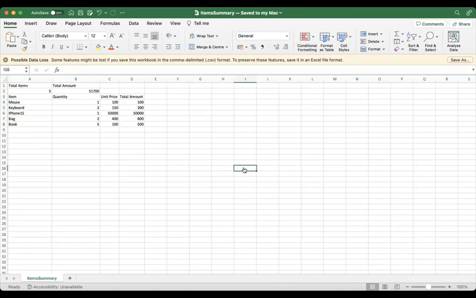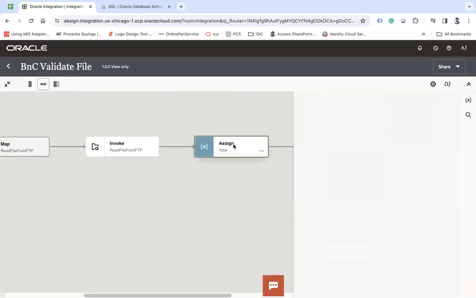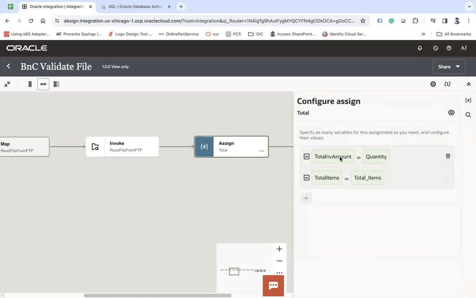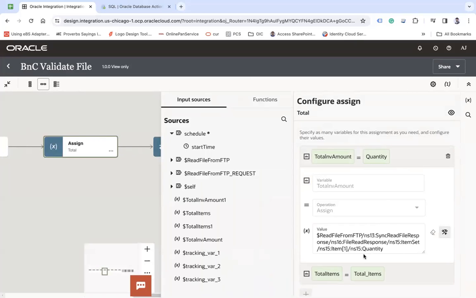Then after that, we are reading the file. Then we have an assignment here, and there I'm using the total invoice amount and total items variables that we have created, and reading only the first row.